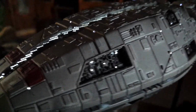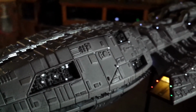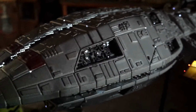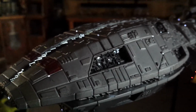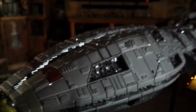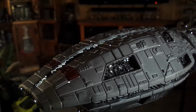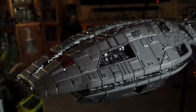Now the top trench, like I said, I wanted to do lit, since I was lighting the whole model. I got the Paragraphics photo etch set, only for the exterior. I didn't do the interior of the shuttle bays. We'll get to that in a bit. But it gives you two different choices of photo etch pieces for that middle trench. One of them has about twice as many holes, or smaller ones, and that's if you're going to do the Raytheon effect, where you sand down the plastic real thin, glue those on, and have your light shine through the plastic.